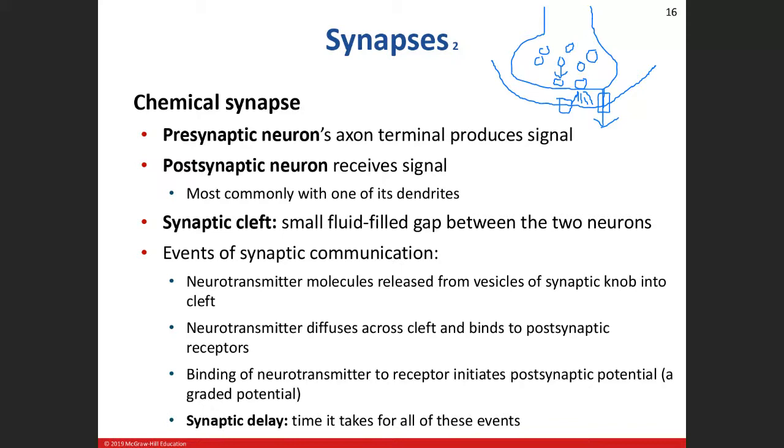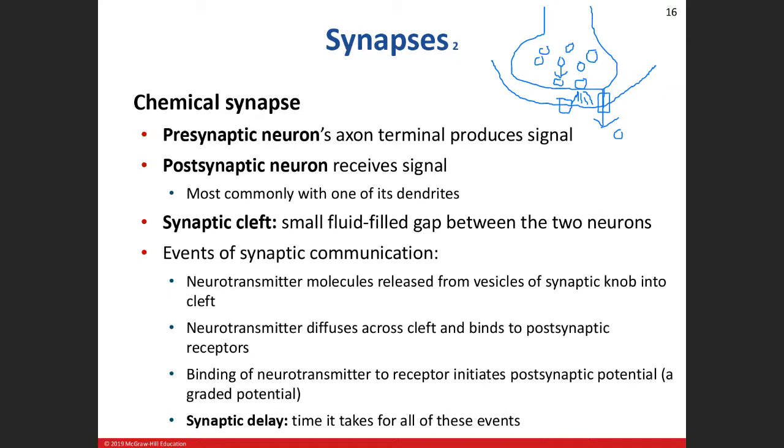Well, the time it takes for all of this to happen, all right, is what we refer to as the synaptic delay. It takes a little bit of time, okay, for this to occur. Okay, that's why a chemical synapse has a slight delay, slows down the signal. Electrical, we don't worry about that. Okay? So when these chemicals flood into the second neuron, they'll start to create what we call a graded potential.